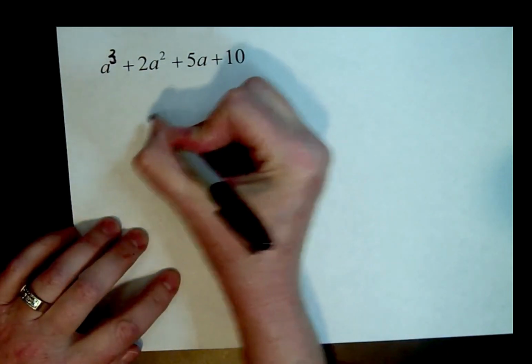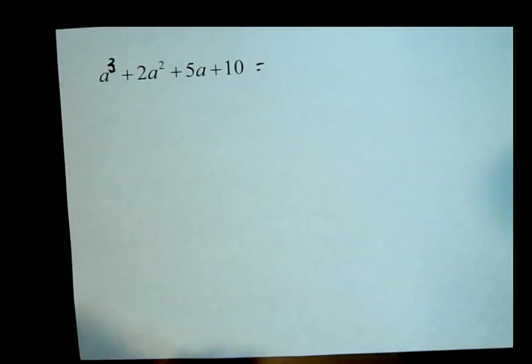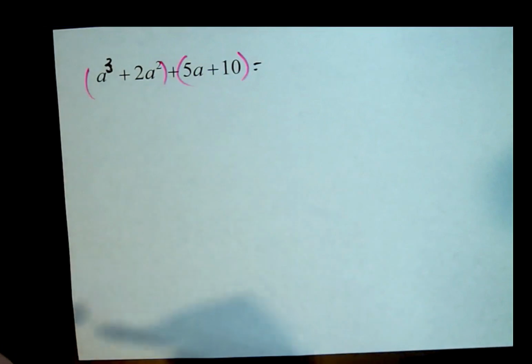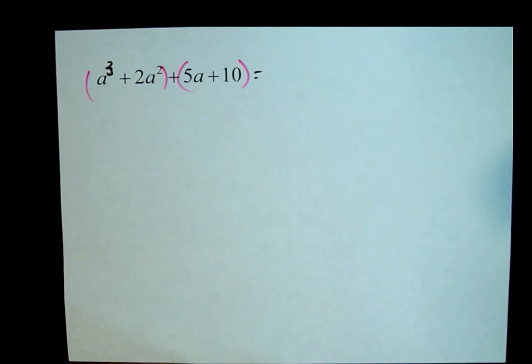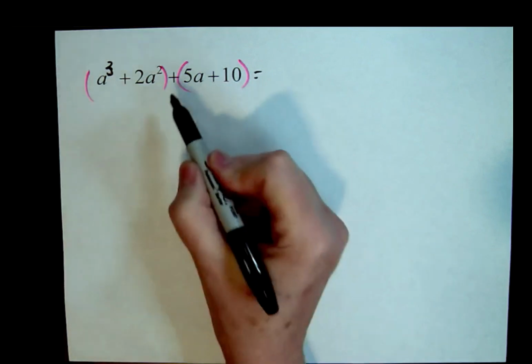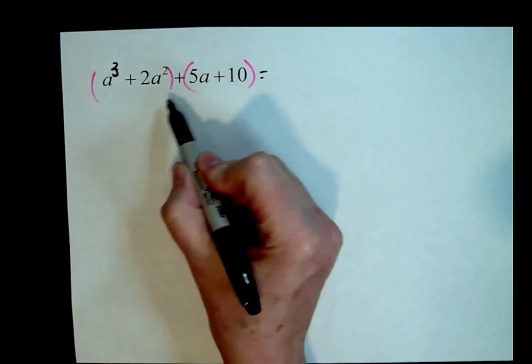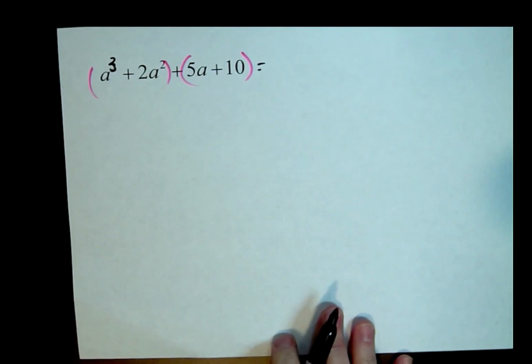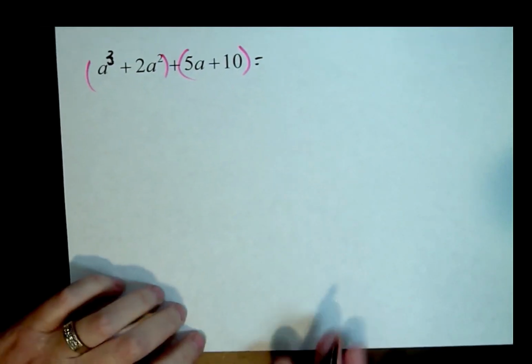Okay, so I make two groups. And notice the two groups are being added to each other. I don't need to put a plus in because there's one supplied for me, but I'm just pointing out it's not that there's nothing between the parentheses, because it's not a multiplication, it's an addition.